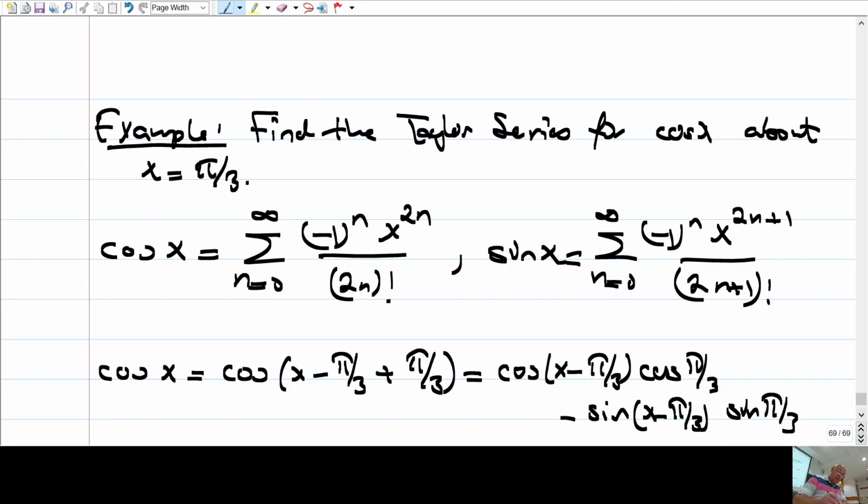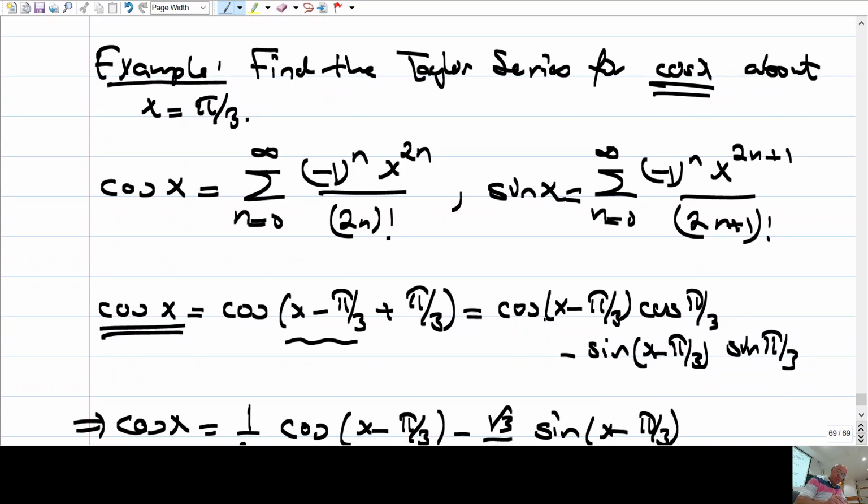Okay, no, you see, I am asked to find the Taylor expansion of cosine x about pi over 3. So I write cosine x like this, and then I have this expansion for this gadget. It has both sine and cosine terms in it. And then for this one, I need cosine series. For this one, I need sine series. Okay.